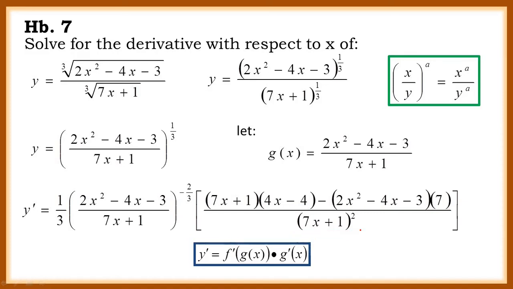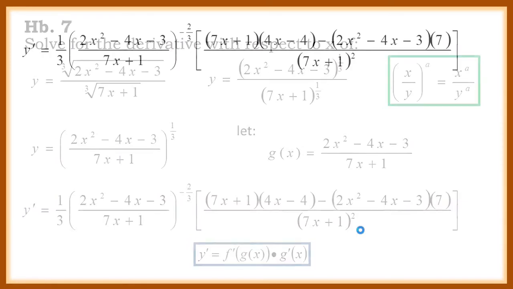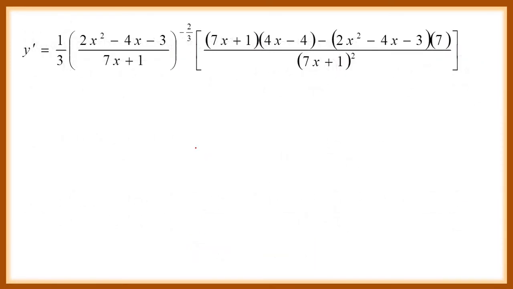Now, as we do that, tapos na tayo dun sa ating derivative na part. We can now proceed with our simplification process. To simplify our terms, ano ang pwede natin gawin? So, etong part na to, hindi na natin siya gagalawin. This is already okay. Ang sisimplify natin ay etong part na to. We can distribute. We can multiply.